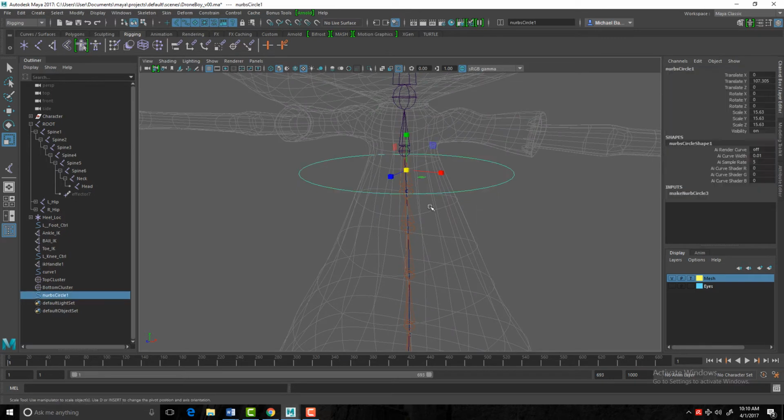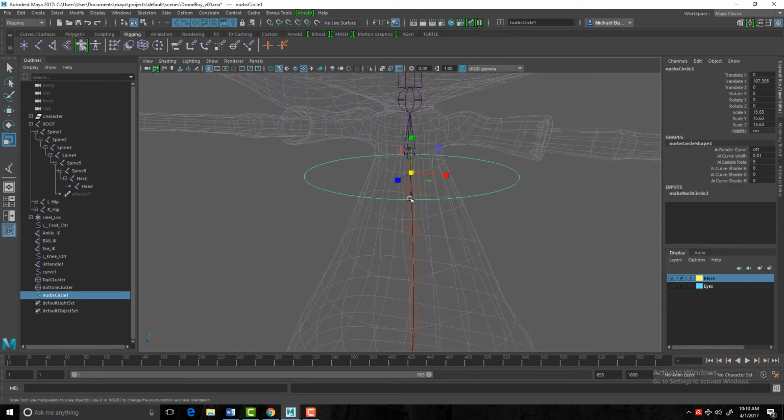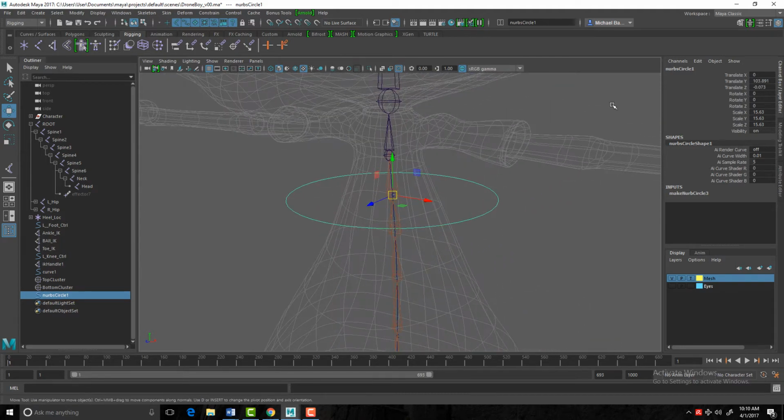And I'm going to snap this one to this cluster. So hold V, like that. And I'll call this one our top spine control.